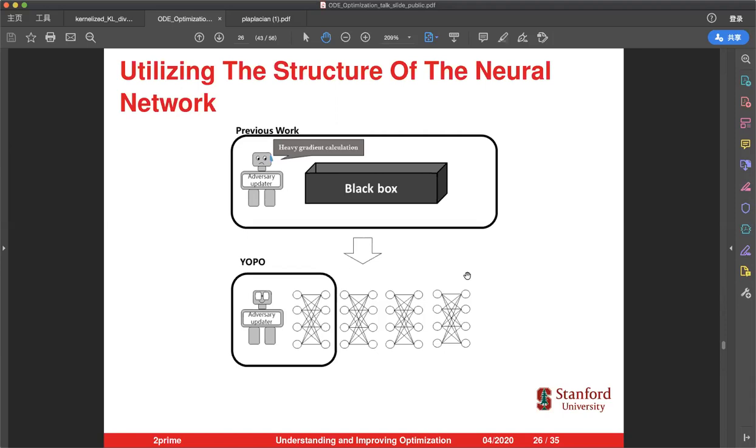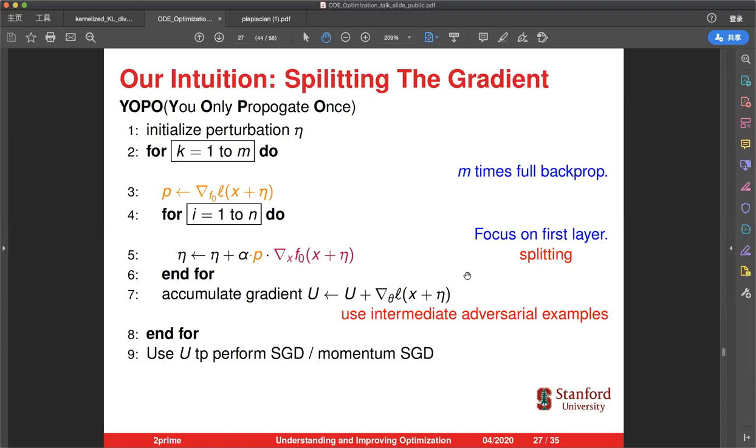So the adversary updater knows the structure of the neural network. And from the analysis, you will look at the very tricky part, just the first layer. So the adversarial updater can just focus its attack on the first layer, but not the later layers. The algorithm looks like this. I just split my neural network into two parts. One is the first layer, and the others are the other layers. So I also use the backpropagation, because you know the backpropagation is just an adjoint equation. If I calculate the adjoint equation, what you can get is the output's gradient with respect to the features, the output gradient with respect to the first layer of features, which is the P here. So I just say the P.